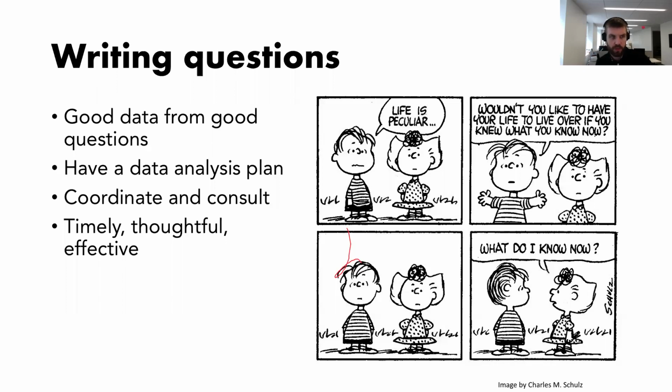So you want to make sure that when you're collecting this data, when you're asking these questions, that you have a good reason for doing it. And you want to make sure that your data is going to be timely, thoughtful, and effective. If it takes you 6 months to collect all the data you need, but the decision needs to be made in 1 month, you need to rethink your data collection plan.